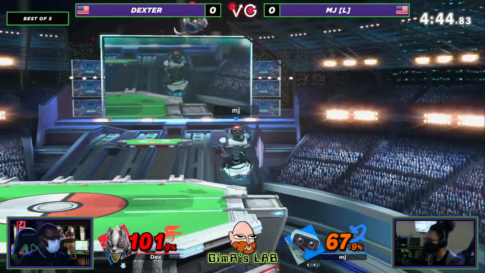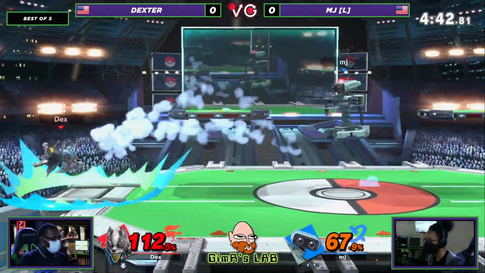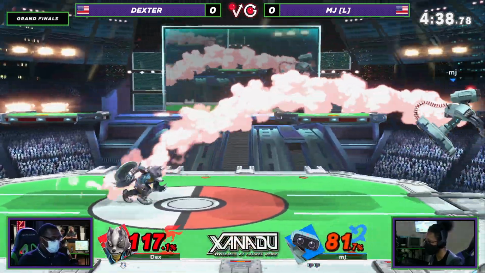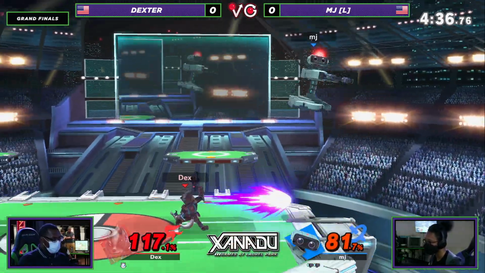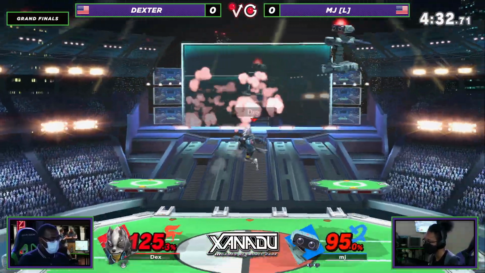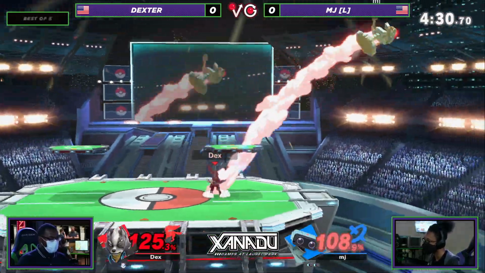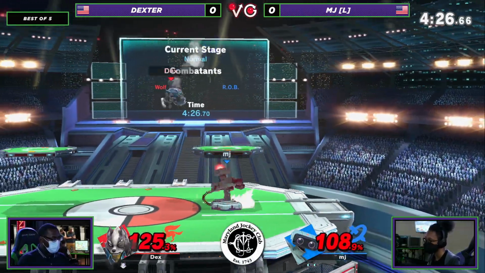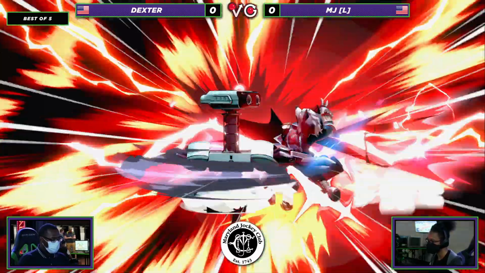Right here, it feels like Dexter is trading. He's getting good damage on MJ, but the problem is he's down a full stock. He can't have these near-death experiences like he just did right there with that gyro. Exactly. You do not want to be down a game fresh into it, especially because you've been sitting in winners. You want to get yourself on the board right away, even though you have that second set to play around with. But out the gate, MJ's shown to be a lot more on fire.